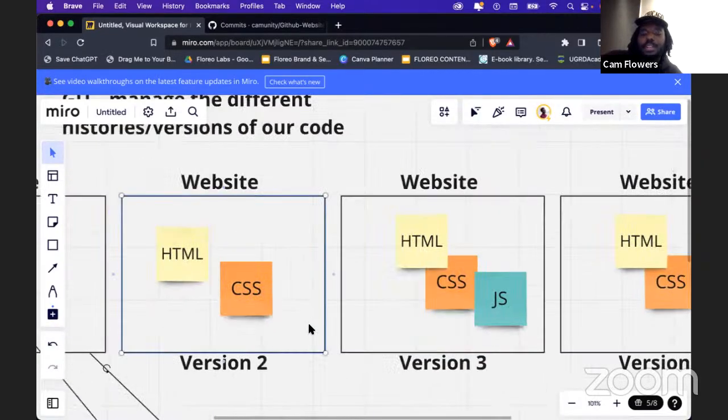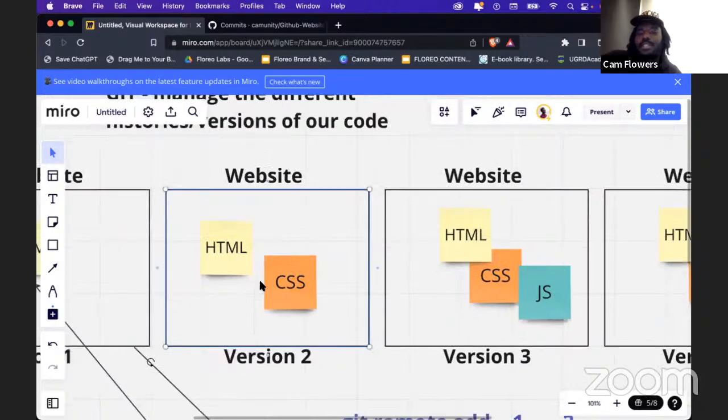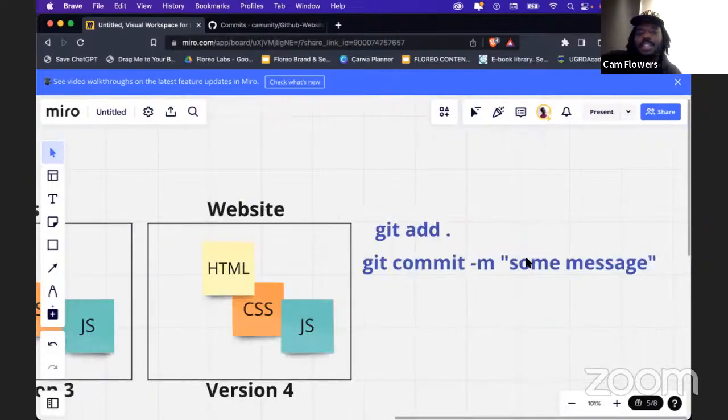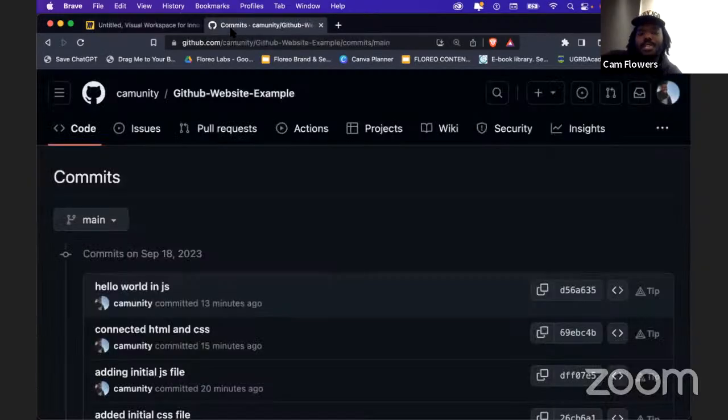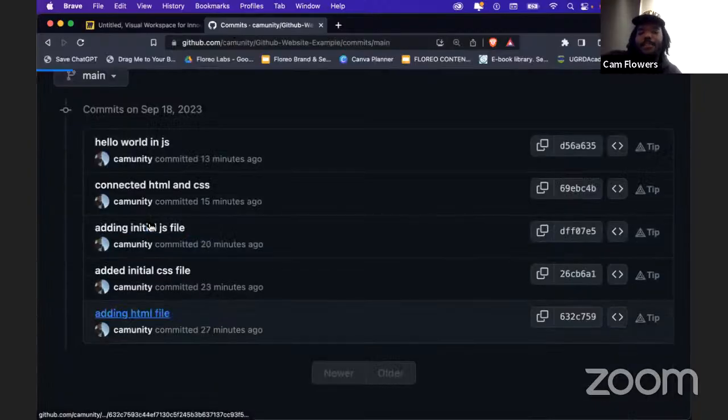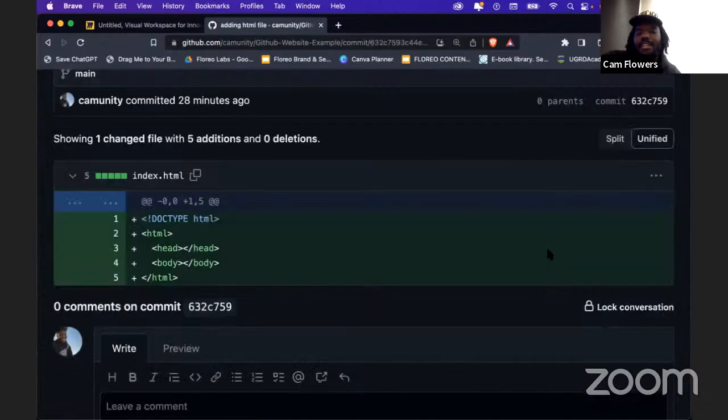And so in order to create these versions, you just add the changes and you commit them. When you commit them, you leave some message so that later you can see all of those different commits with the message, like, adding HTML file, right? I just added the HTML file.